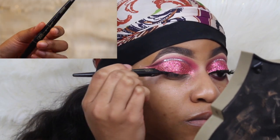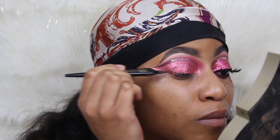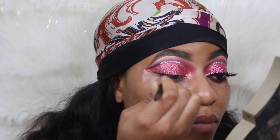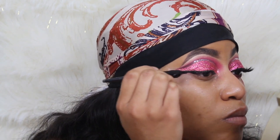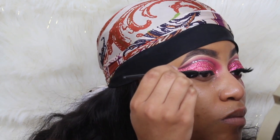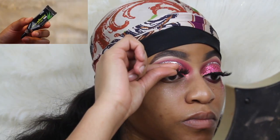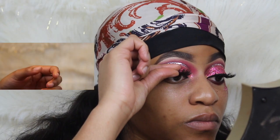Now I'm just taking my L'Oreal really nice pen eyeliner. It's black and it's really nice. It's liquid eyeliner. I think when you have glitter, it's better to use gel, because the liquid immediately dries up on top of the glitter, but yeah, it's up to you.